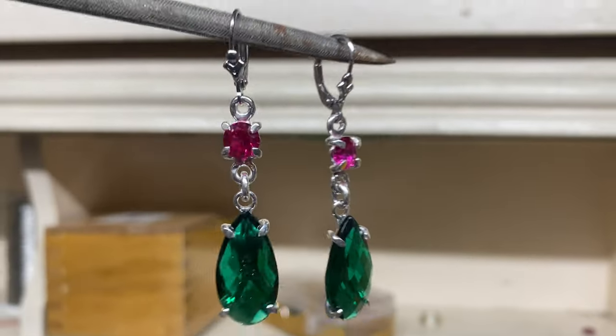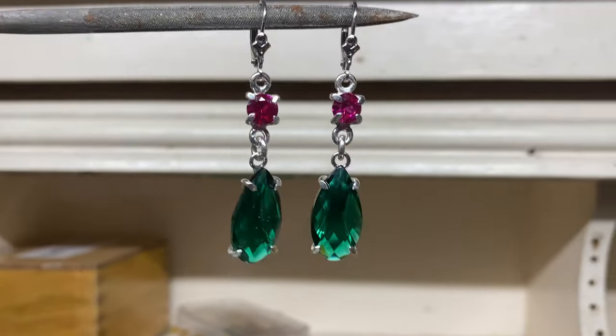Tonight I'm working on some stockist orders, some hoops and rings and stuff like that. But first I wanted to show you a custom that I finished last week. I'm sending them away tomorrow, so I thought I'd show you. I love them.